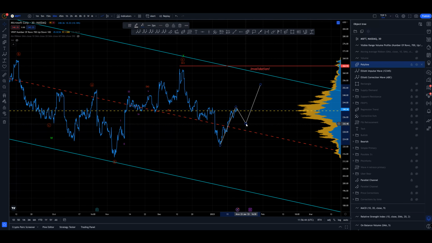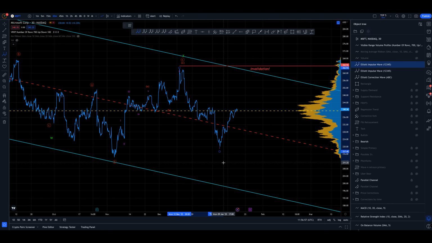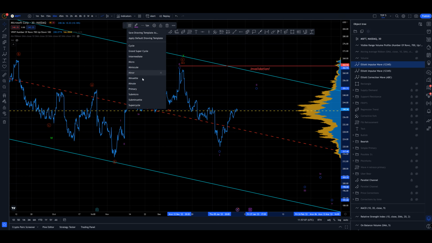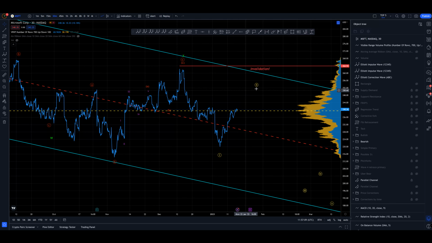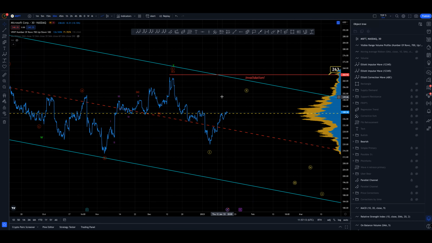Wants to come higher after a little correction, perhaps. Bit tricky. Very tricky at the moment. I'm going to give that the benefit of the doubt, though, of being 1 down, okay? So 1. This is going to be A, B, C, probably a deep 2, 3, 4 and 5 to come lower within the X wave. So these will be within the Y wave, so these will be minute degree corrections.